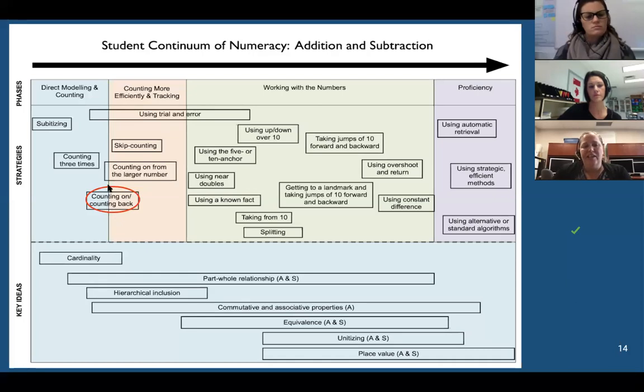And I think this actually gets us into a little bit of trouble as educators because we see our kids counting 3 times, and we know how we would count on. And until Alex put this continuum together, I wasn't at all aware of that other type of counting on. And so we would be trying to get our kids to jump all the way over that direct modeling version of counting on and right to tracking, which is really a lot harder.